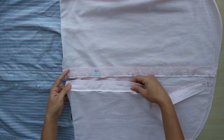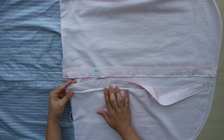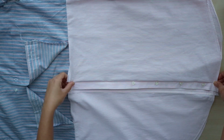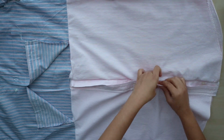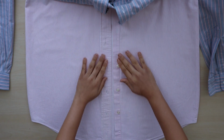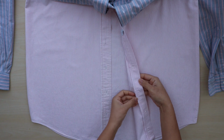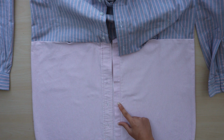Okay, so by doing this, the new seam would be hidden under the flap, so you wouldn't be able to tell it was ever reattached. Once I was done pinning both sides, I quickly buttoned the front to make sure they were positioned properly before sewing. To top it off, I pressed the seams and finished the raw edges. Now I just had to add another button closure at the top before moving on to the twist.